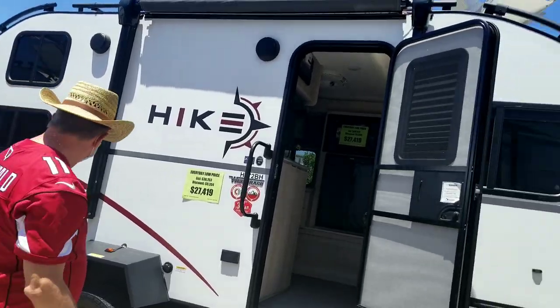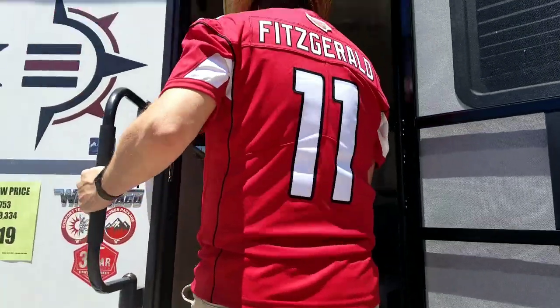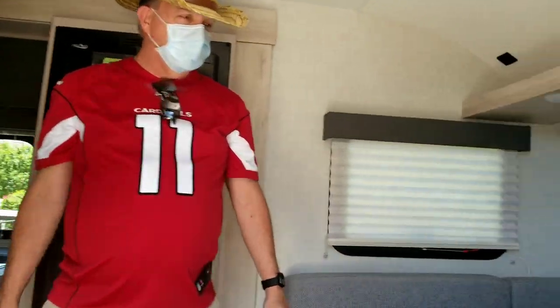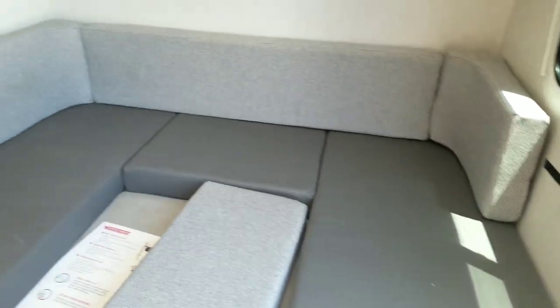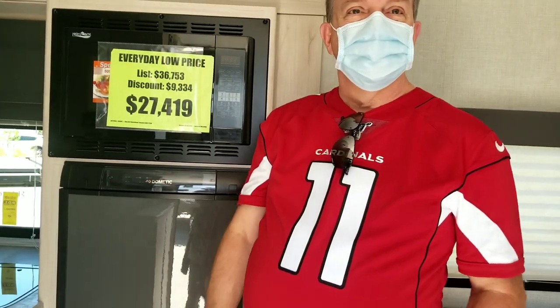It has a very small lawn outside. Let's see what is inside. You've got a little dinette area, U-shaped in the front, which is a good use of space. A lot of times that's where they'll put the bed in the trailer, but here the beds are in the back and convert into a bed.